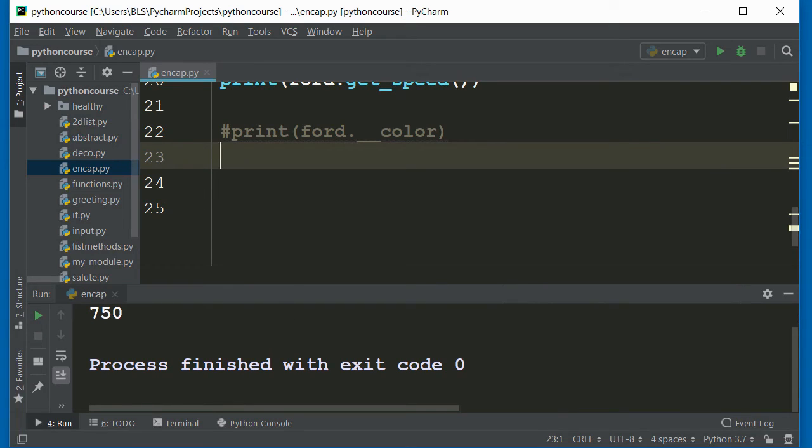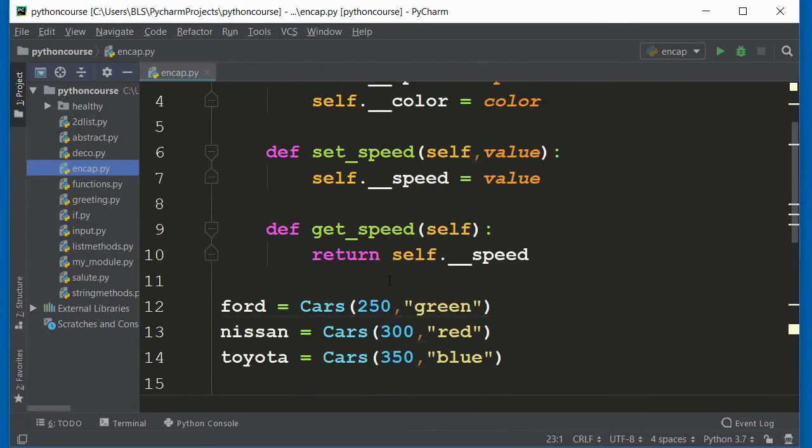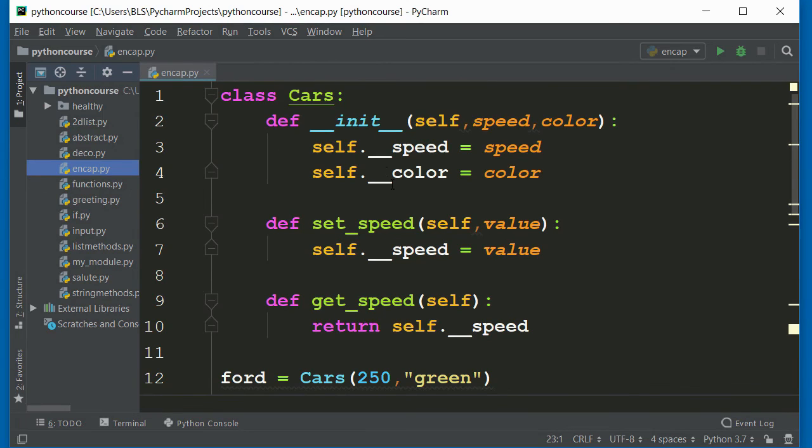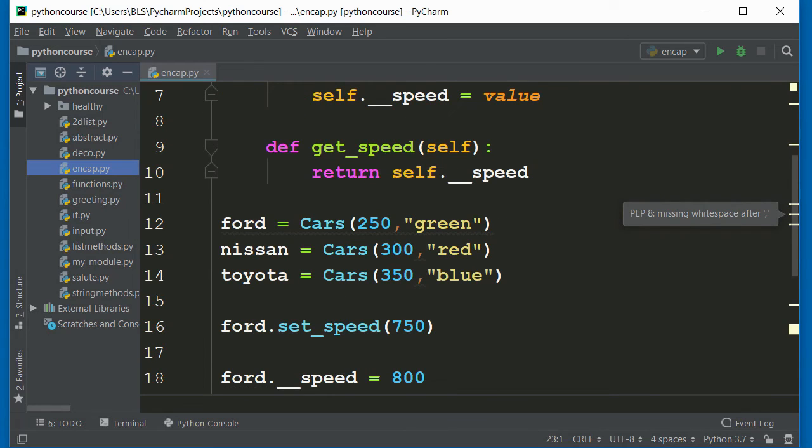A variable that is encapsulated cannot be accessed outside of the class. So only the methods within that class can be used to access it. So the only way I can change the speed is to use the set method, and then I use the get method to retrieve the speed. Encapsulation gives you more control over the degree of coupling in your code. Okay, so it allows a class to change its implementation without affecting other parts of the code.